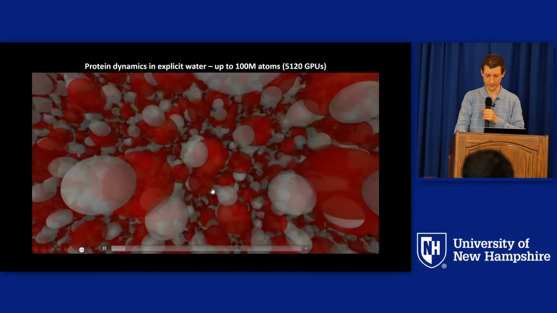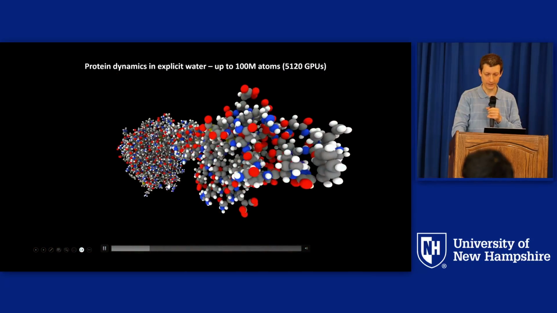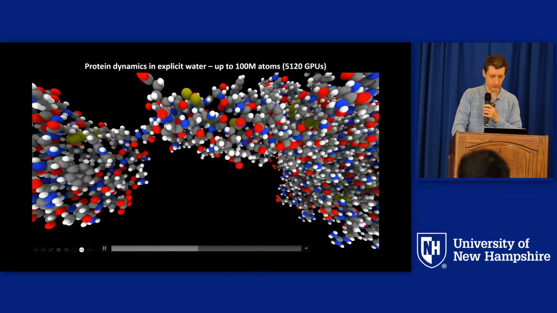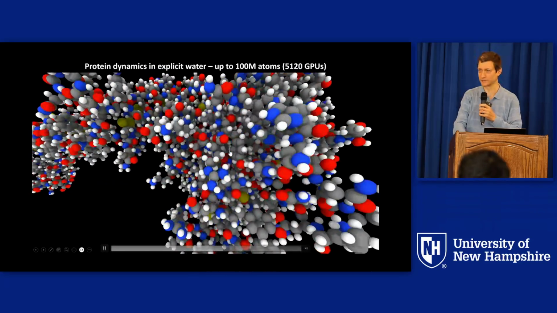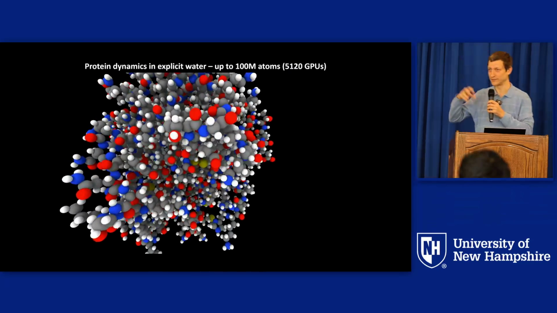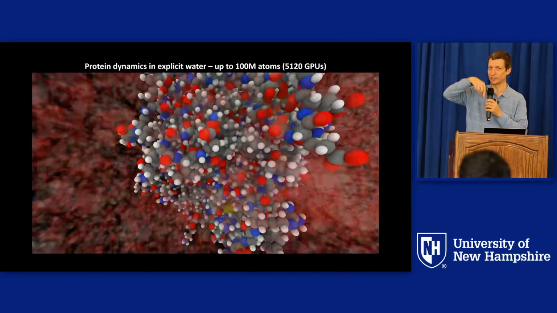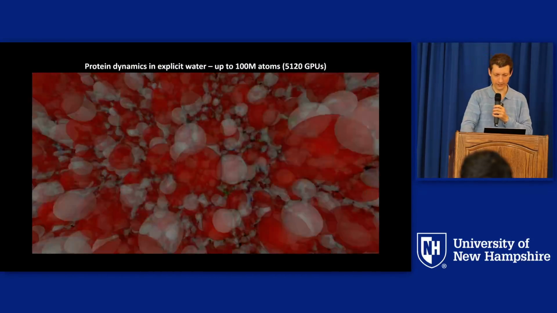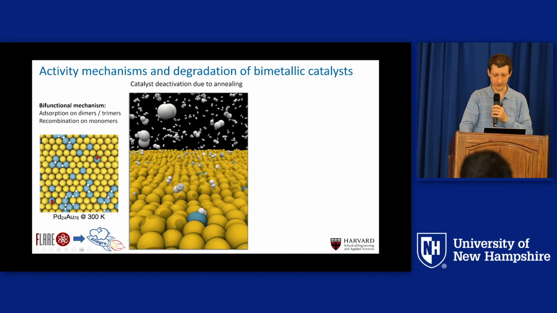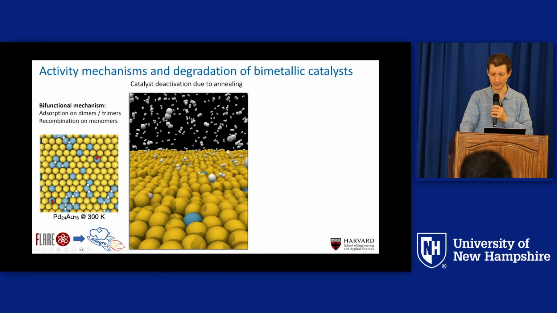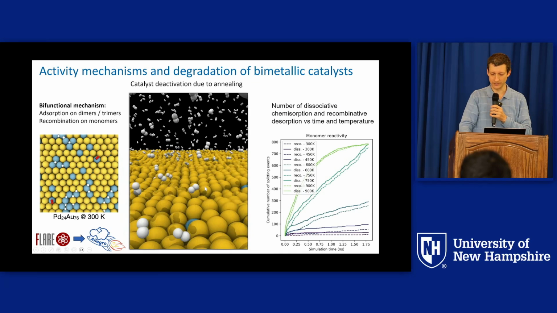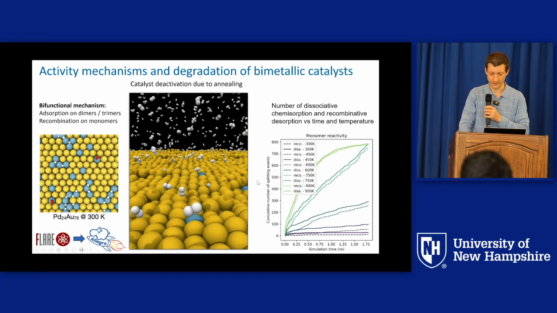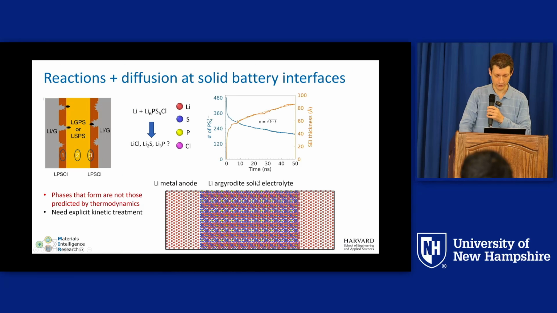So this is what we could try to do, and this is an example of this equivariant neural network running a blood clotting protein in explicit water, 100 million atoms on about 5,000 GPUs, because of this ability to parallelize on each atom and do this equivariant calculation on each atom separately. So this is what's called the Allegro model. And you can do all sorts of applications to catalysis as well and look at how deactivation of catalysts happens. So we always try to do some applications with these methods to demonstrate that they work or don't work. And maybe very quickly, I'll show you.